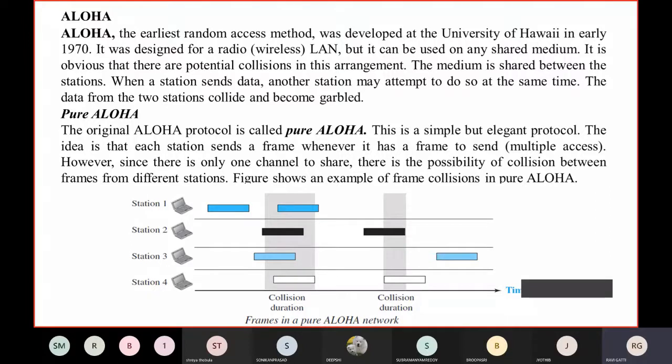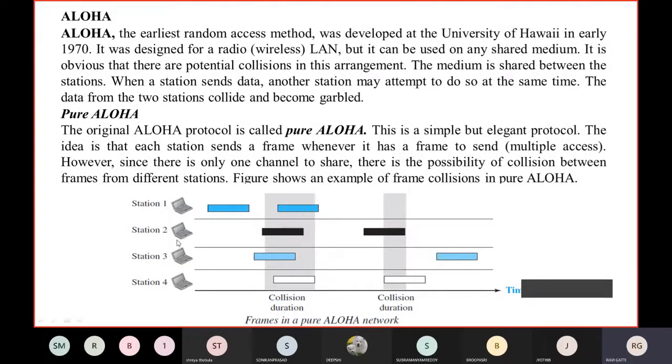Now you can see here there are stations 1, 2, 3 and 4, and these stations are transmitting at random instants of time. You can see station 1 transmitted at one particular time, and at that time no other station transmitted. Now station 1 is simultaneously transmitting 2 packets.